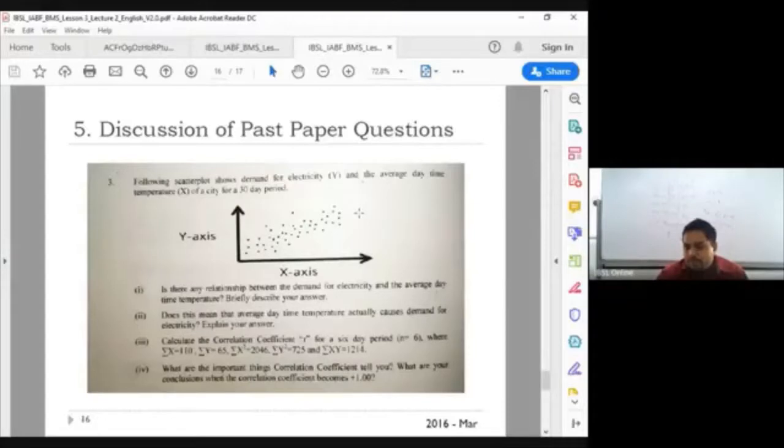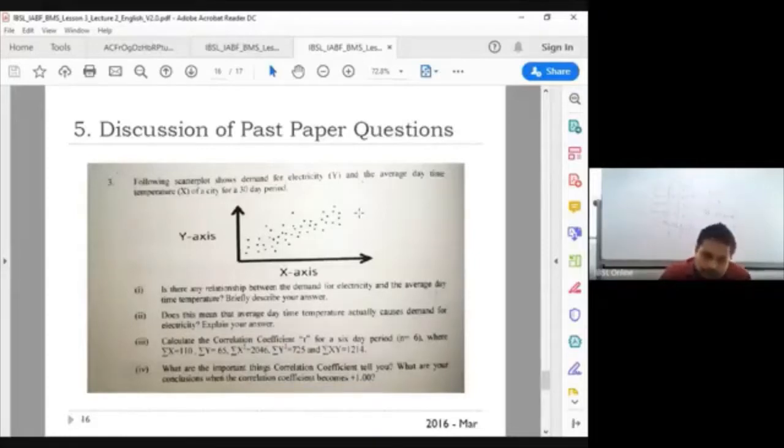So what could be one of the possible reasons? May be air conditioning, isn't that so? In that city, maybe they have plenty of air conditioning in use, building heating. So when the temperature on the x-axis is going to rise, the electricity demand is also going to rise extensively. So that would be your brief answer. You could elaborate it like that. The first important point, there's a positive relationship. Second point, the implication would be the higher the temperature, the more the power is used.